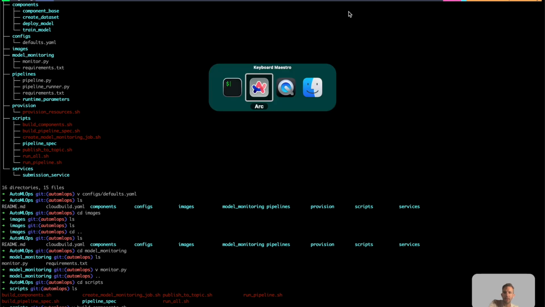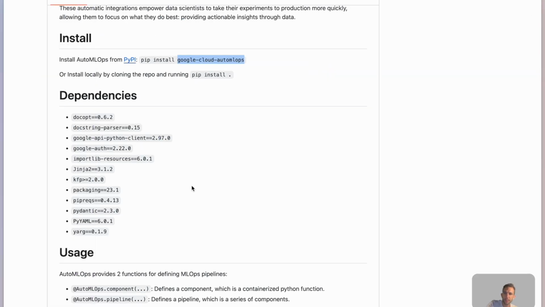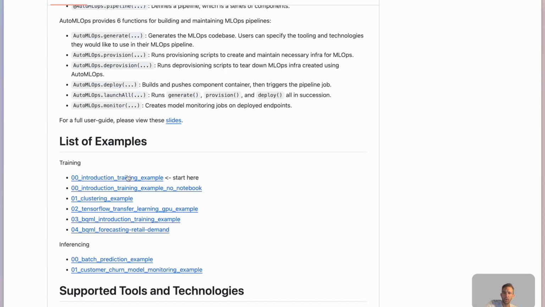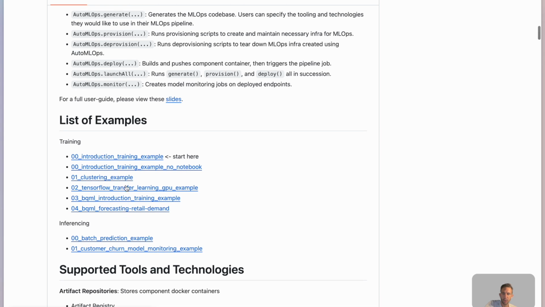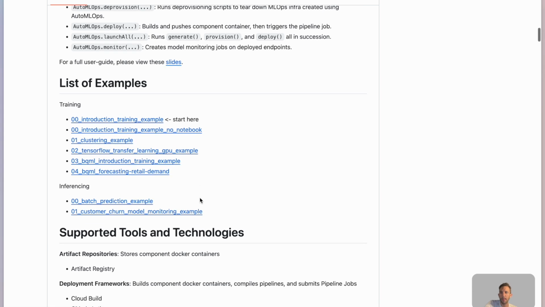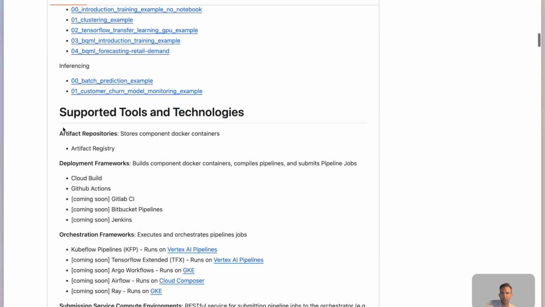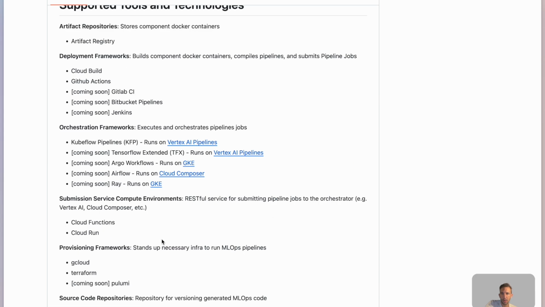We can go maybe to the library here. There's a list of examples, so we're using the basic one. They also have one without a notebook, and then some examples, for example, using TensorFlow transfer learning, using a GPU, using BigQuery, both examples of batch and online.